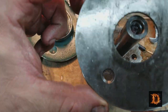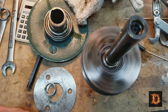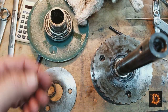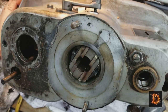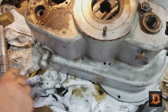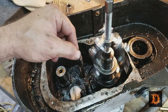Okay, we got the bearing pulled off. We can take this off. Little sleeve off. That turns. Now I'm going to spin this. Listen to that. Does that sound like a bad bearing? So we've got to press this bearing out. We'll just tap on it, pop it off. So I put the puller on, we'll pull that bearing off, take the snap ring out, and tap the rest of this assembly out.